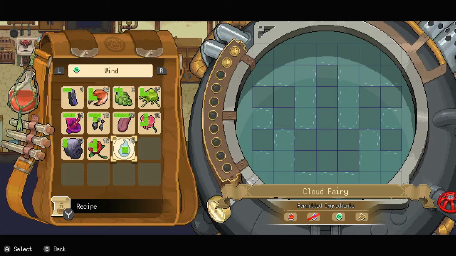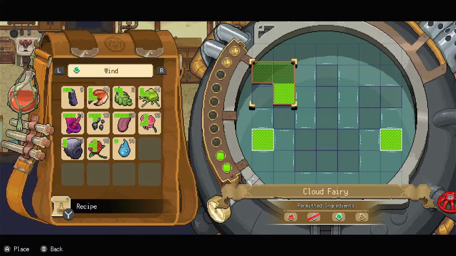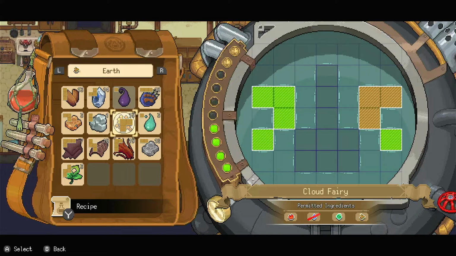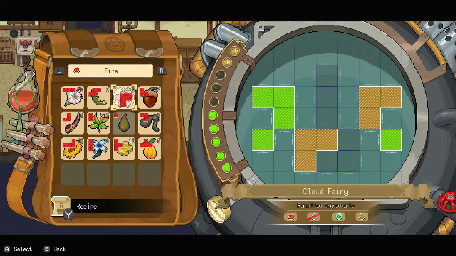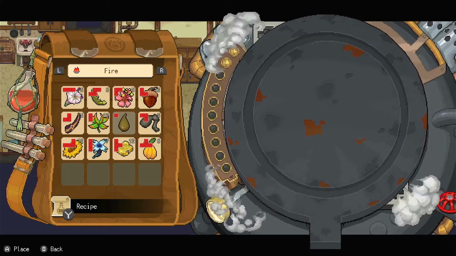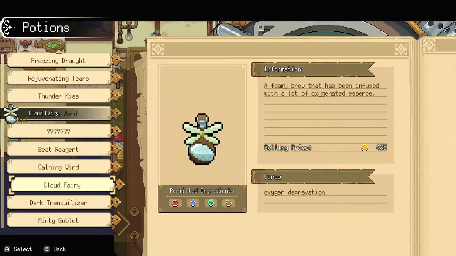Cloud Fairy, ugh. These are real annoying. Where's my... Oh, okay. These it is then. I mean, some of these are pretty much locked as to what they can be. One here. Actually, let's go this one and this one, and then a cold bloom. Okay, there we go. Cloud Fairy done.